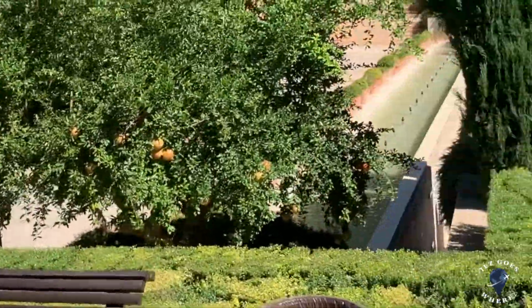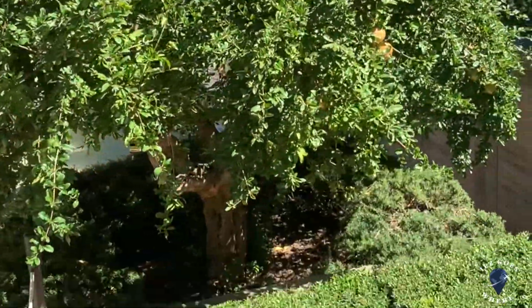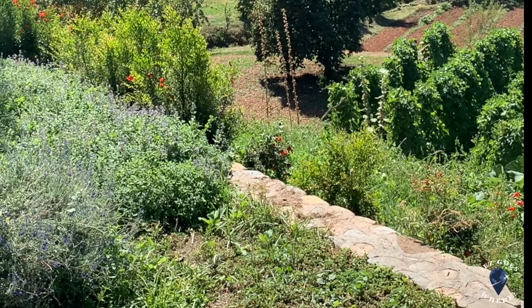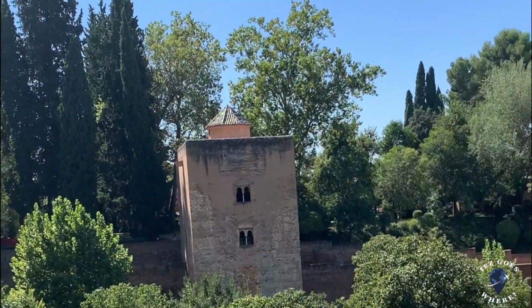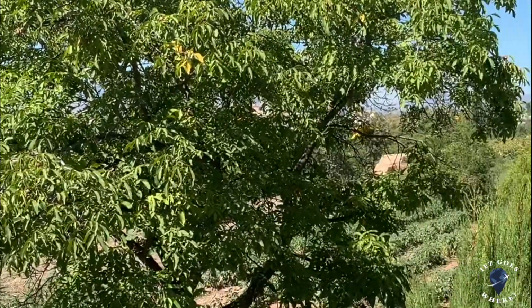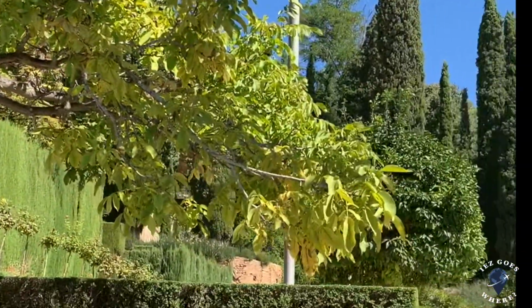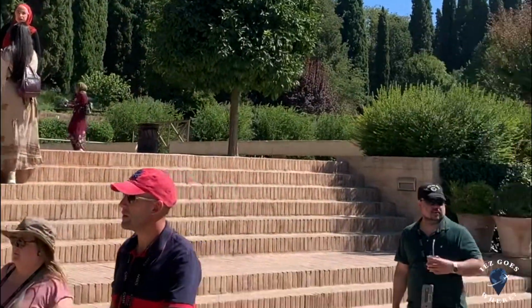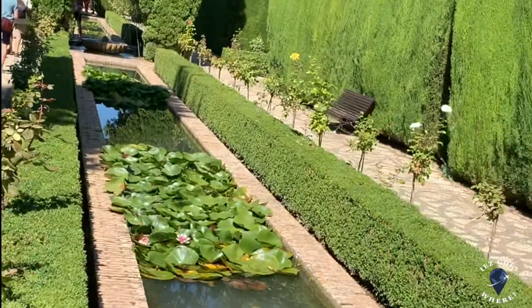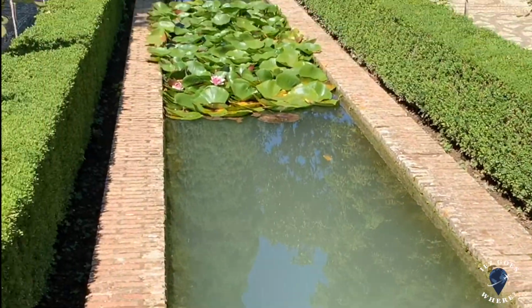Whether you choose to do the guided tour option or just the individual self-paced tour option, make sure that you get your tickets well in advance of coming to visit the Alhambra, because they have a limited amount of tickets available even before COVID, and they do fill up quite fast. We got our tickets a couple months before we were going to be in Granada, and even at that time there were still a lot of time slots that were filling up, so we were luckily able to base our time in Granada around the availability of tickets.